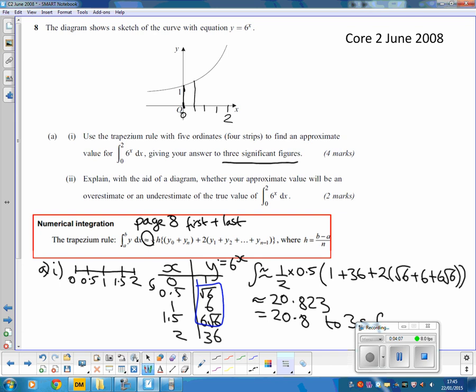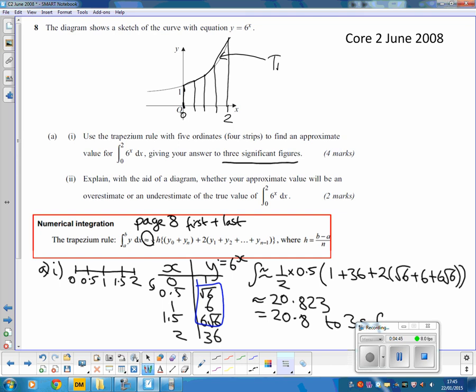Now, the way it does the trapeziums is they go all the way up to the curve. I've gone slightly too far there. And at the points, with each x value, it goes up and touches the curve. And then, of course, the tops of trapeziums are straight lines. So join all my trapeziums up with straight lines. Now, what's going to happen here? Well, if you join the lines up with straight lines, there's going to be a bit of a gap because the straight lines are above the curve.